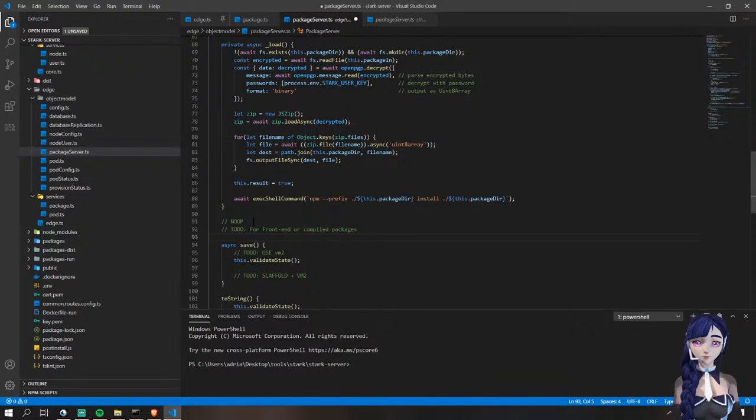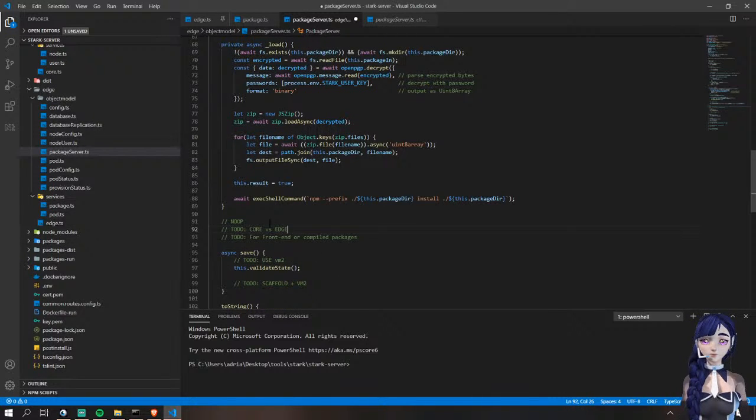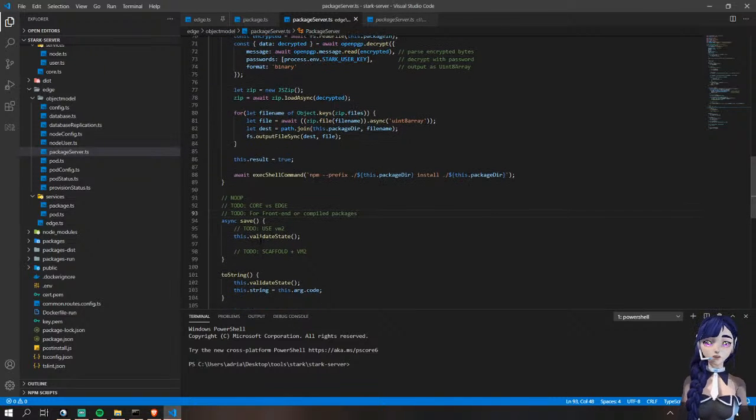And there's going to be a different core versus edge as well, because actually this is more important, because what will need to happen is we'll need to send a certain package that is encrypted for the admin user.